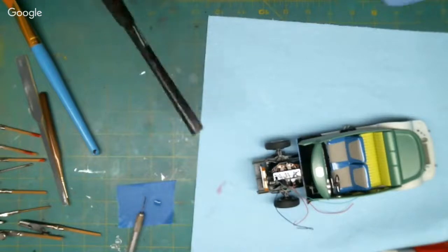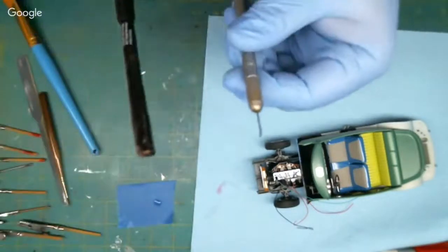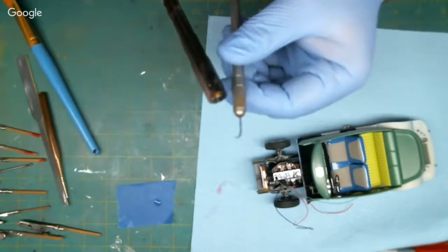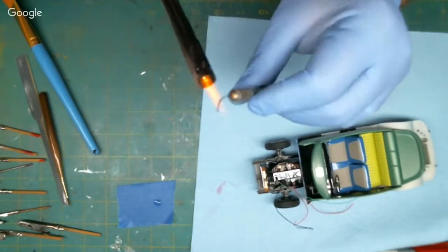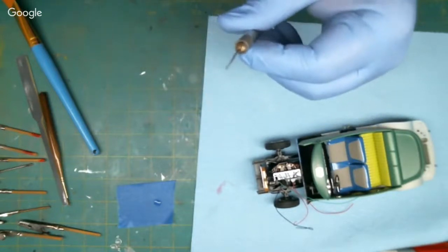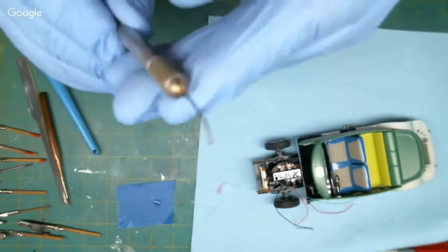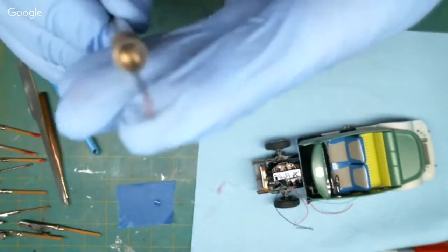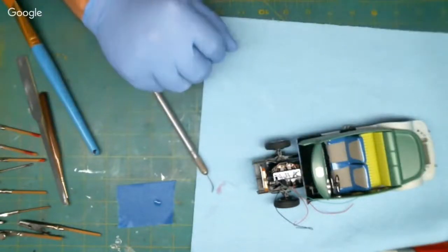Now I'm sure you're all wondering how I clean the tool I'm done with, which is simple. Just burn it right out. And it's good as new again. Perfecto. Maybe a little bit warm right at the moment, but good as new.